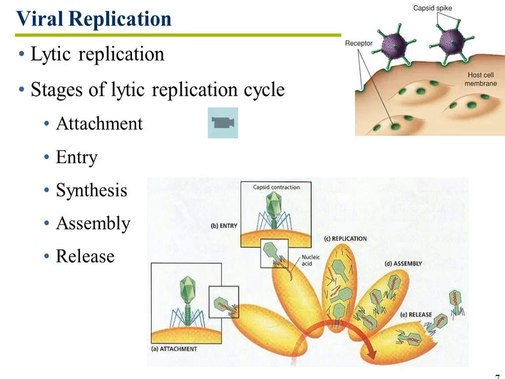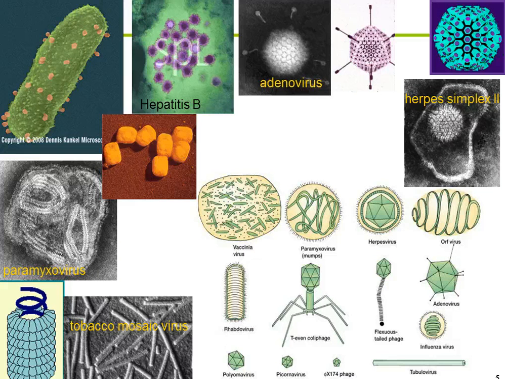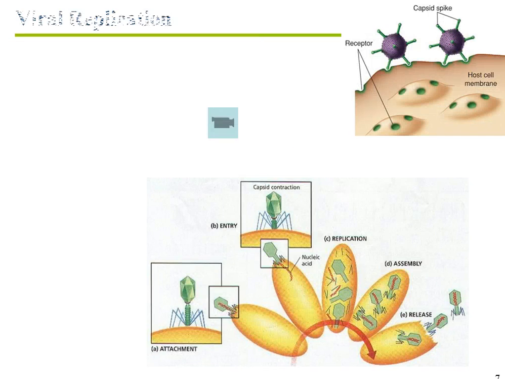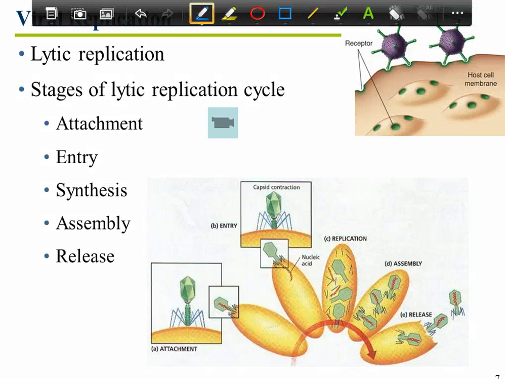Replication. I'm going to take you through a lytic replication, and this is one where the host cell is destroyed, lysed. So look at the cell right here. It's in yellow, and we've got a virus. This happens to be a bacterial virus. Okay. So here's my host cell right here. This is the beginning of it.